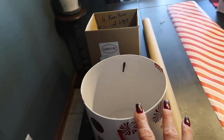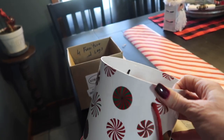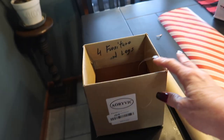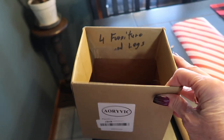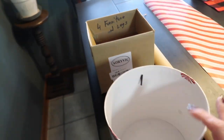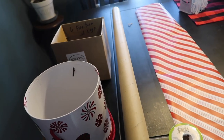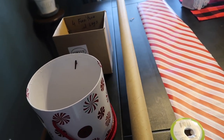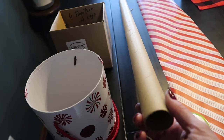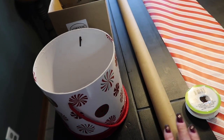To get started, you need to figure out what you want for your container. Now, these little cardboard gift boxes come in all shapes and sizes. You could even use a real flower pot, a clay pot, or even a small cardboard box. I'm probably just going to use a cardboard box just to show you how cute that will be as well. Some kind of container that you can put your pole in. The pole we're going to use is just a gift wrap tube — this is a good three feet long, and you can make your little mailbox as tall as you want it. You could make it just a tabletop size, or you could make it three feet tall like the gift wrap tube.